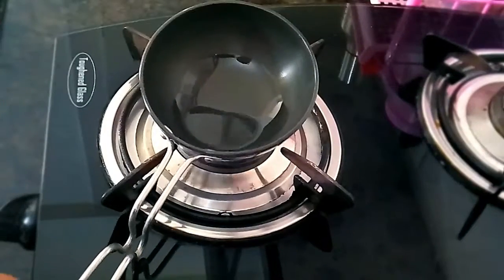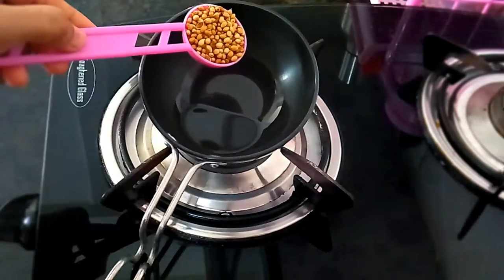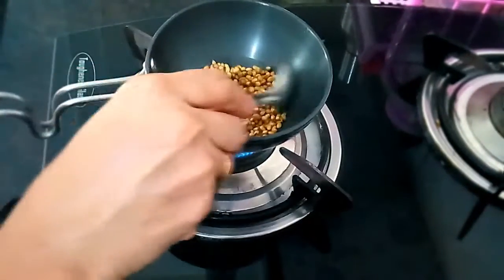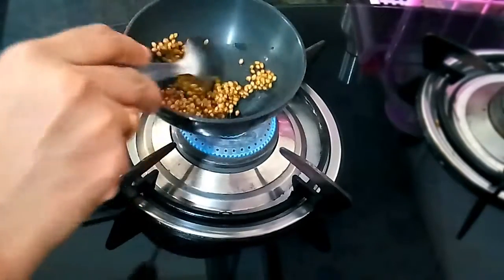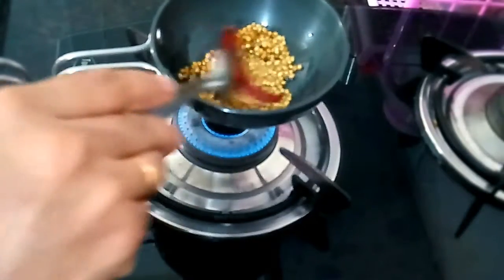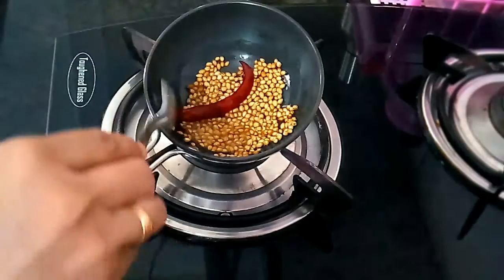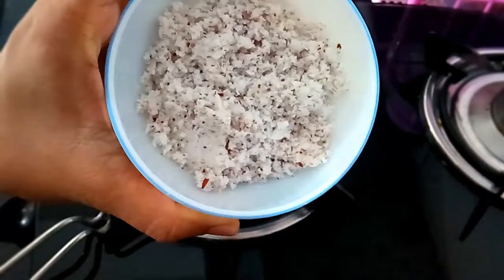In a frying pan, I have taken half teaspoon oil. Add 1 tablespoon coriander seeds to this. One red chilli. Half cup grated coconut.